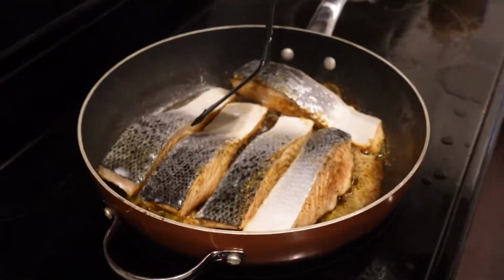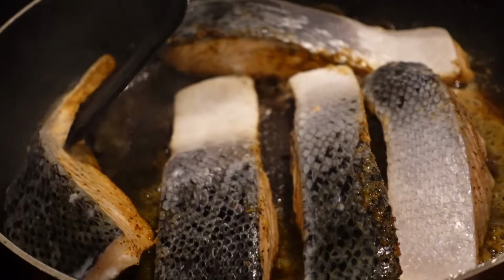I know somebody's gonna say, she didn't even wash her hands. I'm about to put these sauces away and then I'm gonna clean up. I'm gonna show y'all what I'm making. What do you want?